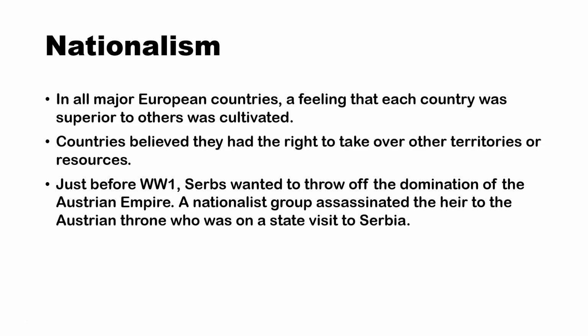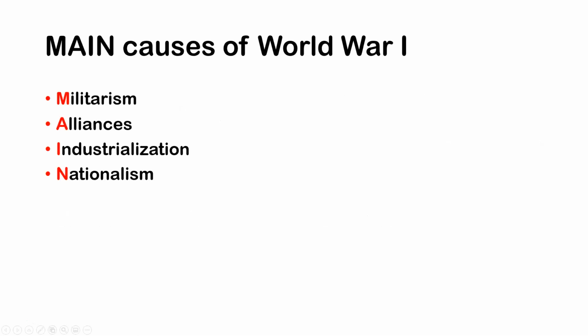So then all the allies of both sides were drawn into a war that increasingly got out of control to be World War I. Some older history books say the assassination of Archduke Ferdinand was actually the cause of the war. It's one little tiny cause, but it is one that dominoed into the war. So again, the main causes of World War I: militarism, alliances, industrialization, and nationalism.